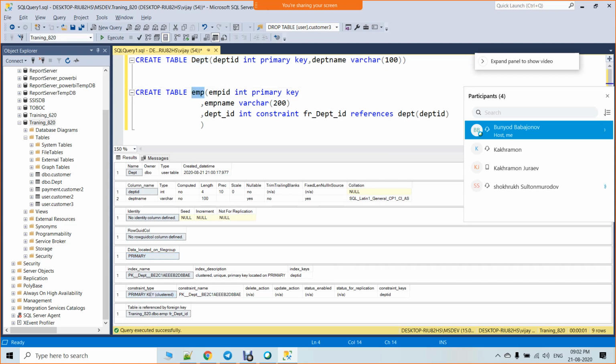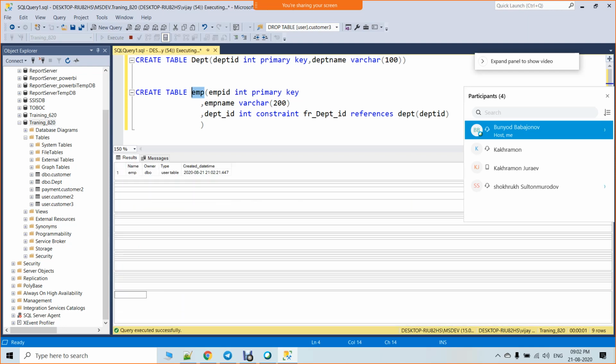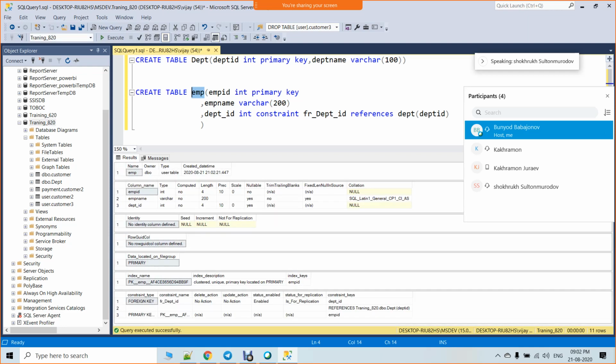If you open the employee table, if you see, this is the foreign key: constraint name, references.